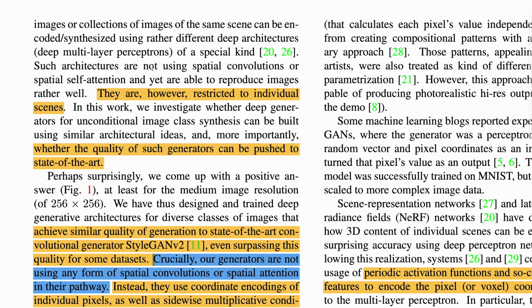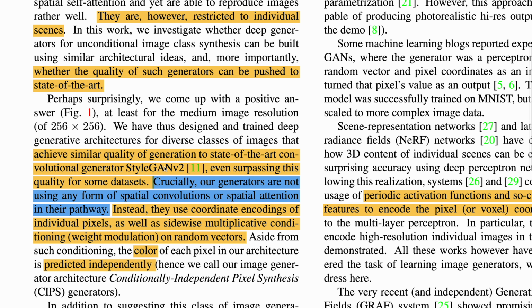Here they mention that this approach of using implicit neural representation has been used in the past, but usually to model a single scene. So for example, you have a 3D scene, you fit a NeRF to the scene, or you have a single image, you fit a SIREN model to the image, you overfit the model on the image. Here it's a bit similar, but it's really a generative model. It's not done on a single image. Again, the model is not using any special convolution, neither attention, and yet it's competitive with StyleGAN v2.